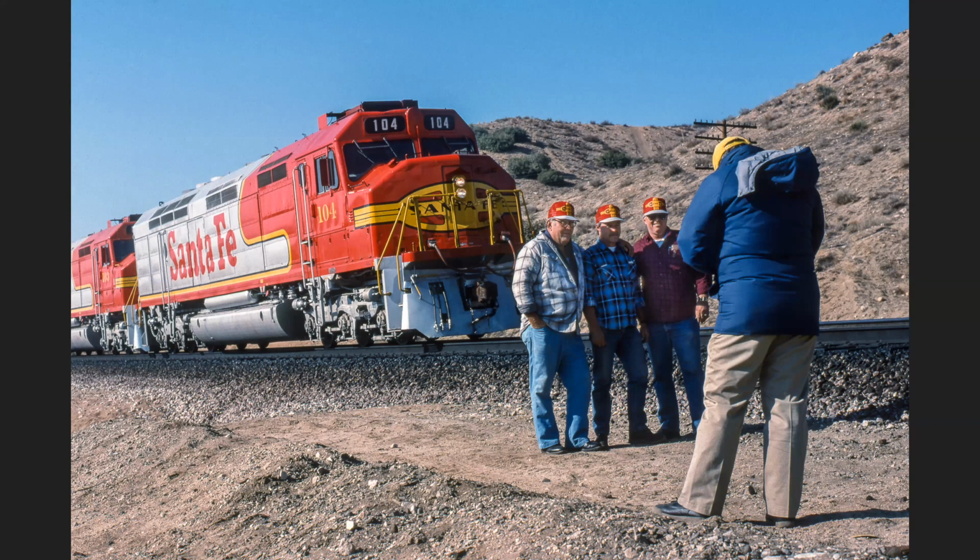And so he had the train stop where he did some beautiful photos. And by the way, Calmbeck has that special issue of Santa Fe out right now. This train is on the cover. It's a staged shot. After he did his beauty photos, he asked the crew to get out. They had their war bonnet caps, and he did a group portrait of them.